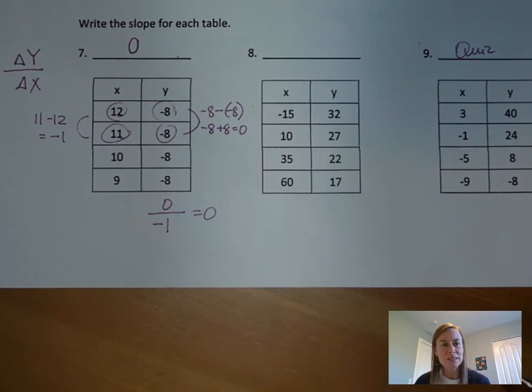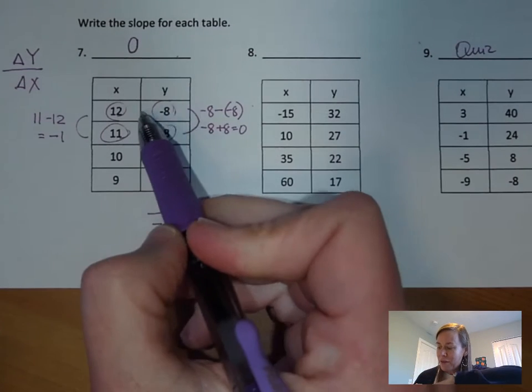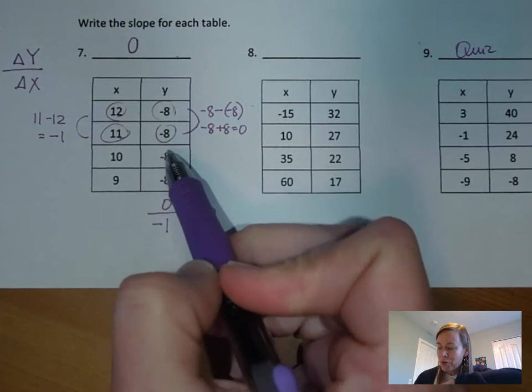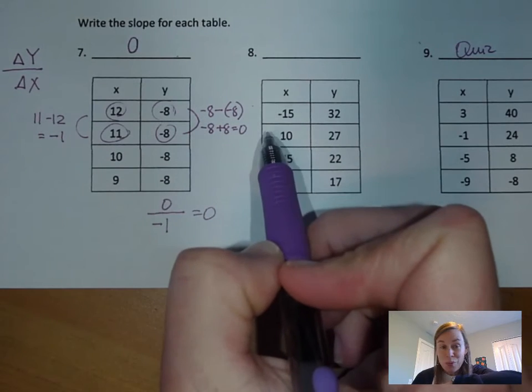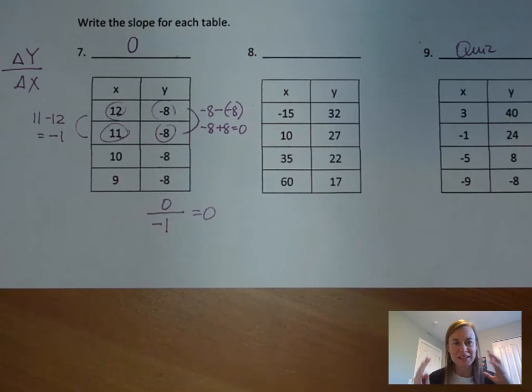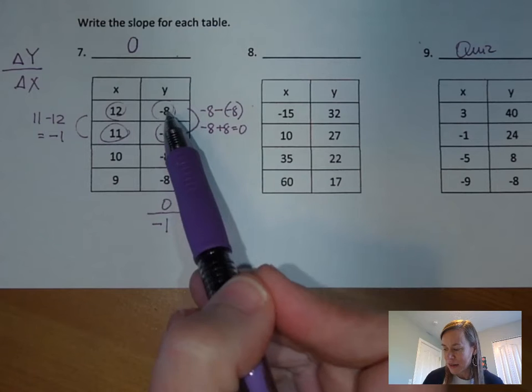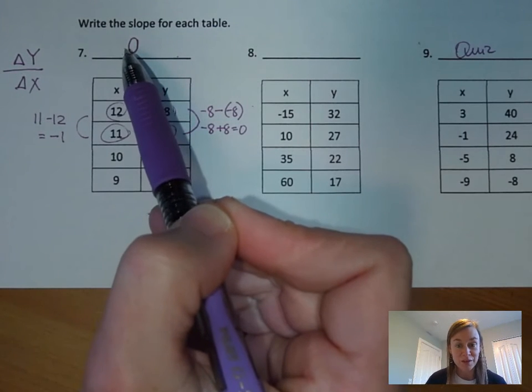And when you think about it, a 0 slope is going to be what kind of line? Horizontal or vertical? It's going to be horizontal, right? Just like this. And when you have the same Y over and over as you go from left to right across your coordinate plane, that's going to form a horizontal line. So when you think about it all together, it does make sense. When you have the same Y's repeated over and over, the slope will be 0 for that horizontal line.